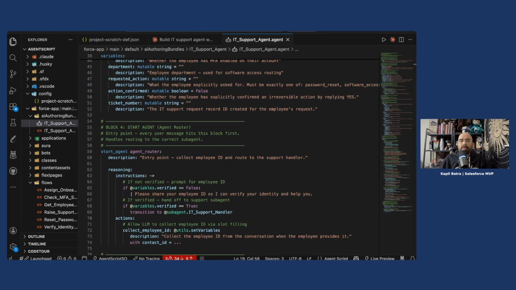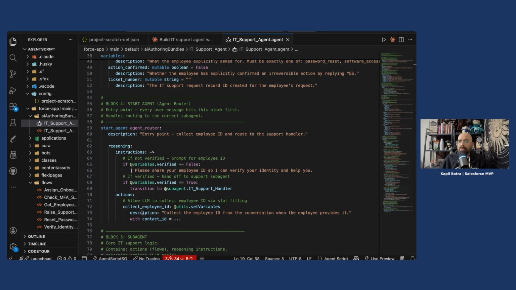Then I have skipped the optional steps and I have the start agent here, where I have the agent router, which is basically the start point of the agent. You can consider it an entry point for every message. And in this block, if you notice, there are instructions and actions as well.